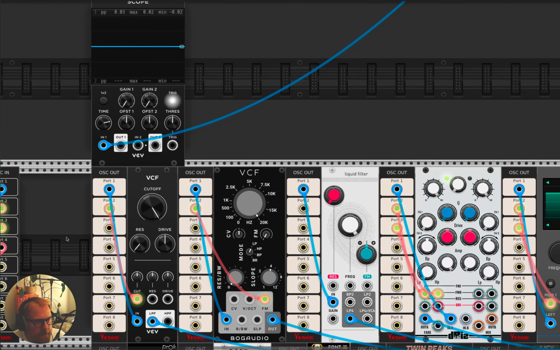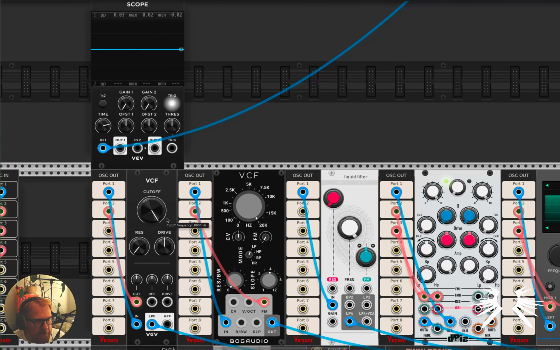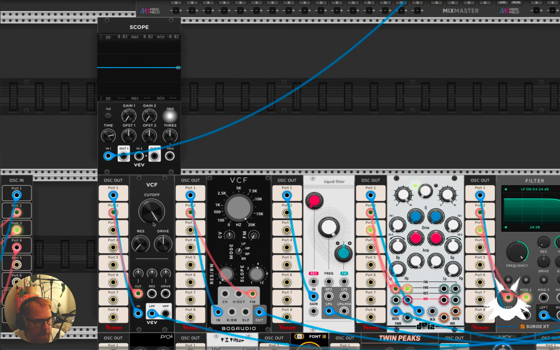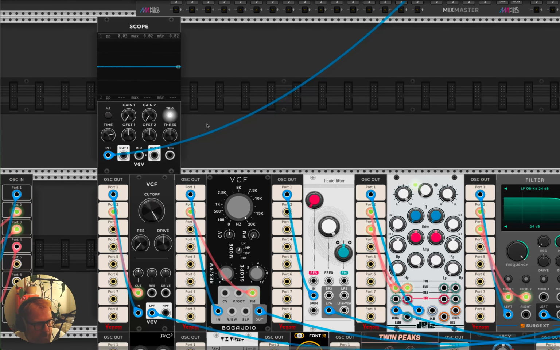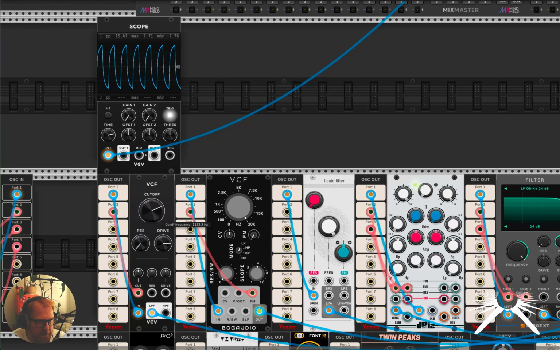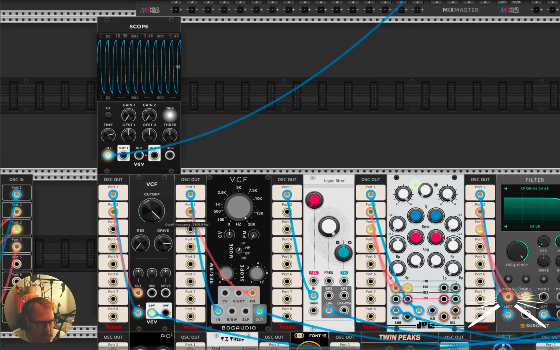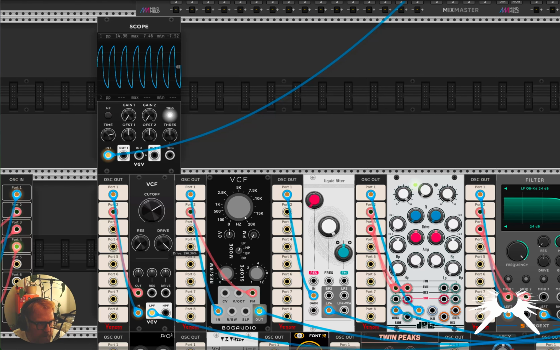First, I've got the VCV VCF filter. I just wanted to start at the baseline of the filters with the VCV filter. It's just with it completely open. It's kind of a nice, slightly nice drive burn on it. We can increase that drive. You can see on the scope what it's doing. It's kind of wave shaping it a bit. Not as much as some of the other ones will, but we'll get to that.